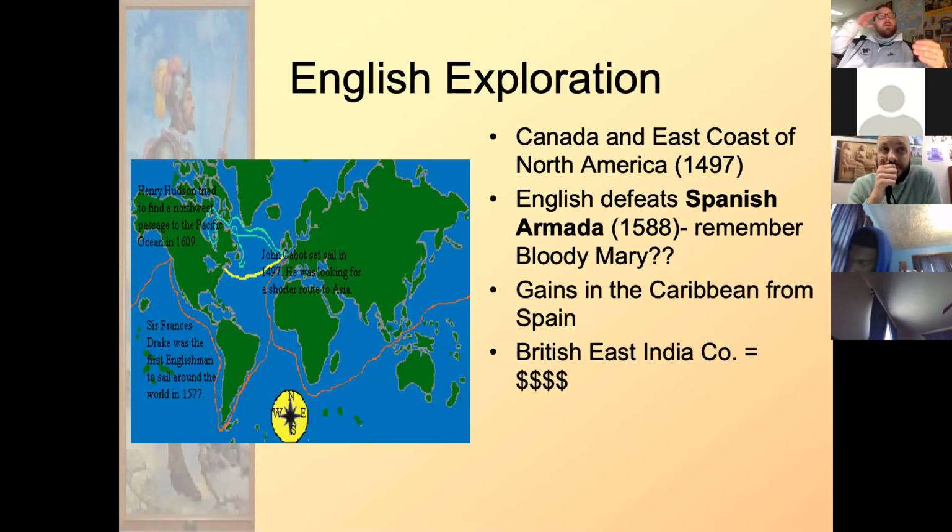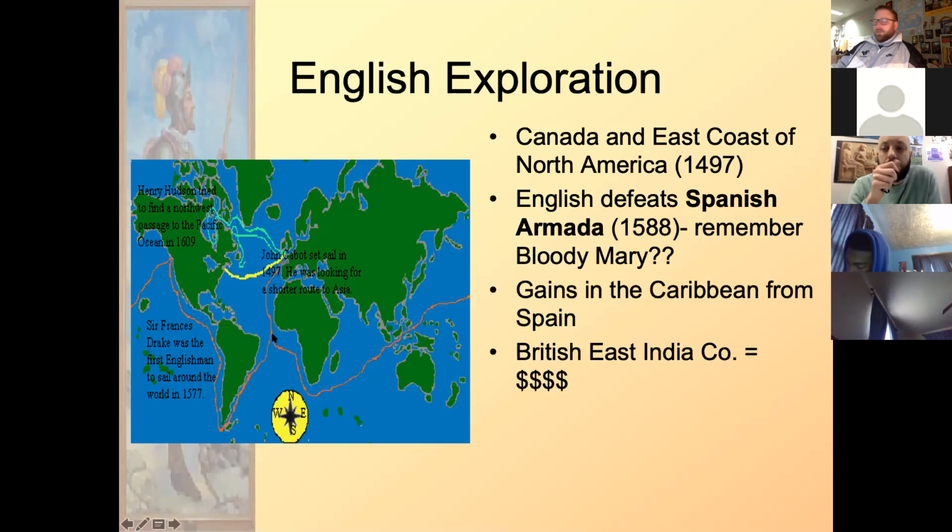So she said, I'm good. I don't want to do that. And Philip sent the entire Spanish Armada, which Armada is the word for a lot of ships, to England, where a bunch of them got washed up into the rocks. And essentially, this was the end of the Spanish 100 years of dominance. It's called the Siglo de Oro, the Golden Age of Spain. And after this, you'll see the Spanish Empire kind of, even though it's massive, it's never nearly making as much money as it was. The British also took from Spain then in the Caribbean.